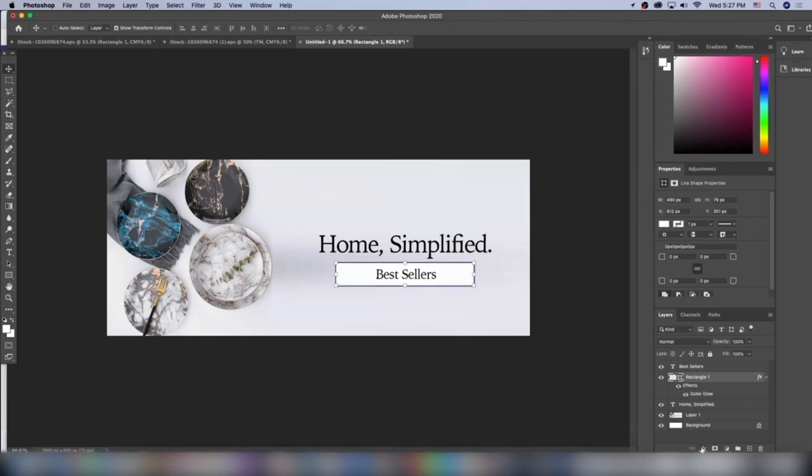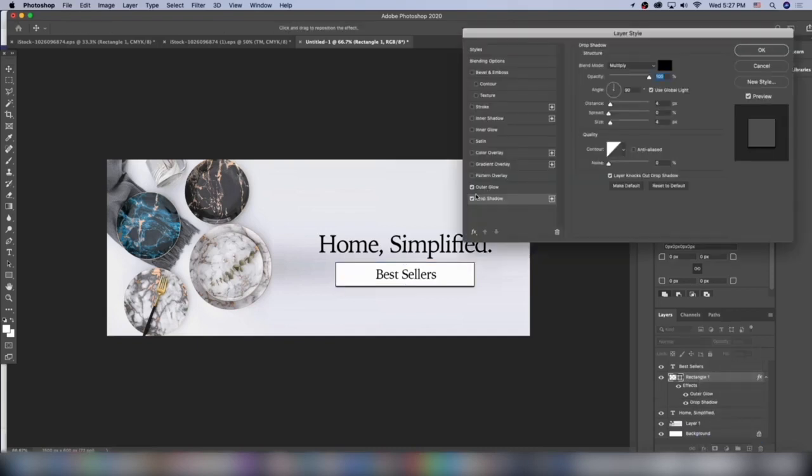Another way to achieve this in a cooler way is using a drop shadow, which adds that 3D effect. With drop shadows, you can see there's a bunch of different settings that you can play with. Opacity basically determines how thin or thick or how strong the shadow is. You can also play with the angle, which is basically where the light is hitting this button, and it gets very, very dynamic. You can see how this looks really elegant and professional so far.